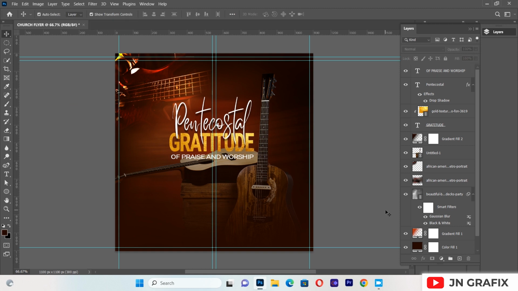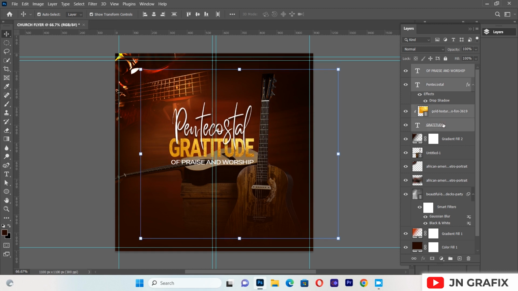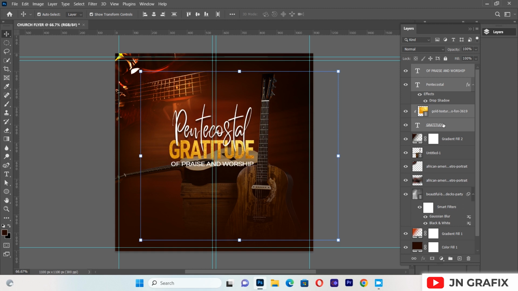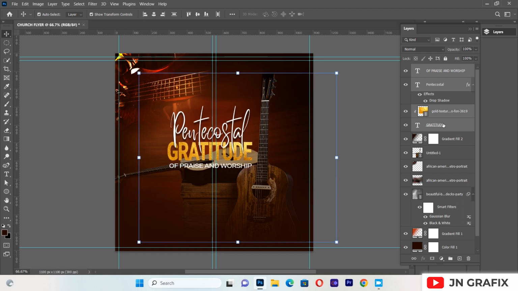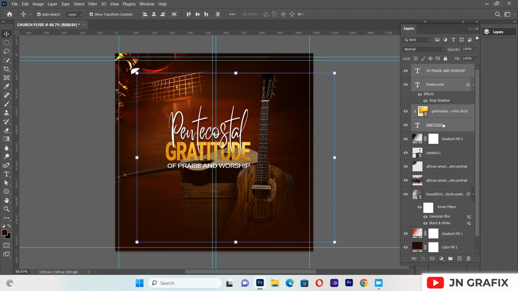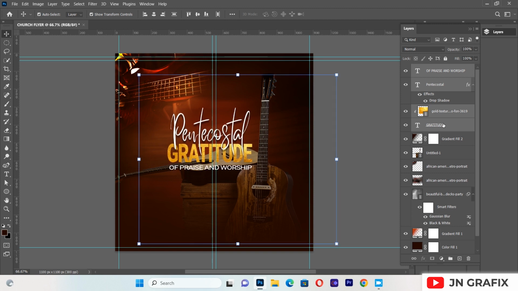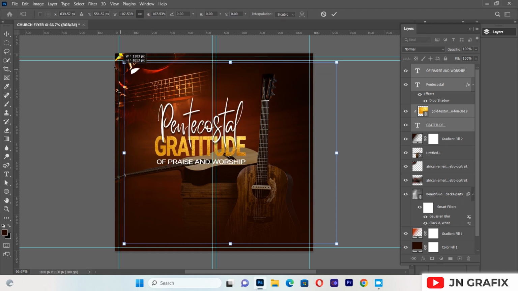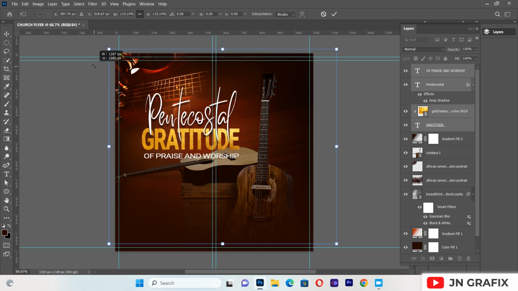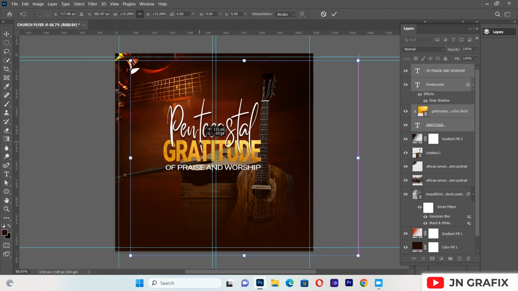So after we are done with this, I can just select all the text that I have just placed inside and just push them downwards like this. Very nice and very amazing. So this is what I actually want us to do. So you can also be increasing it like this to however you just want it to be. Very nice and very amazing. So this is what we are just having now. Very nice and very beautiful.